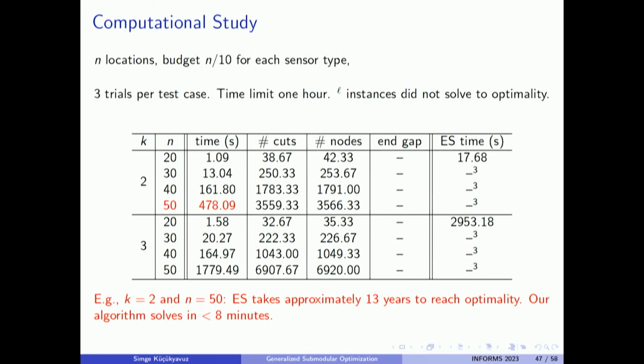This is a second set of the same instances, but just to highlight, we looked at how much time it takes for a function evaluation. How long would we have to wait for exhaustive search to finish its search? It turns out, by a simple back of the envelope calculation, it would take 13 years to reach optimality with exhaustive search, whereas for that highlighted instance, we solve it in less than 8 minutes. So again, exploiting some modularity for these functions that are hard to optimize exactly benefits us in terms of finding the exact solution for this class of problems.